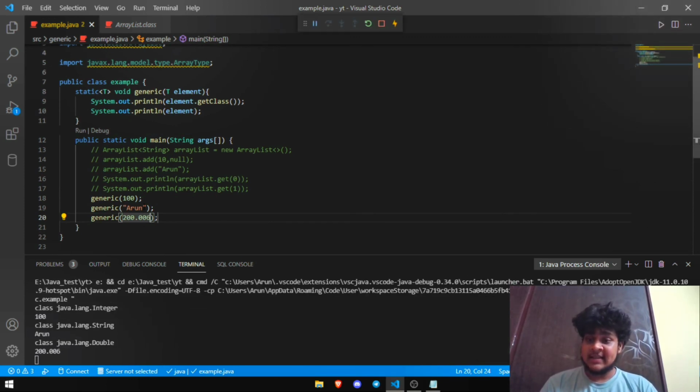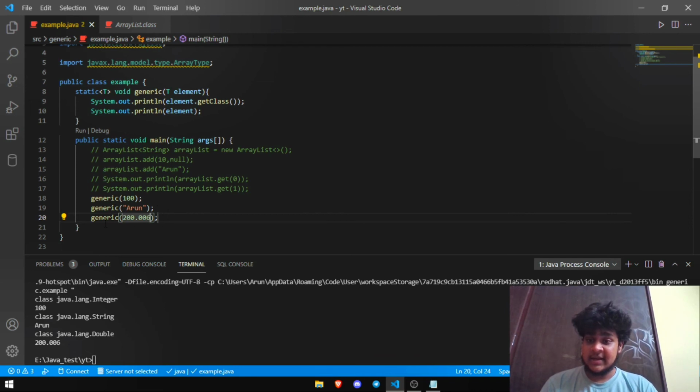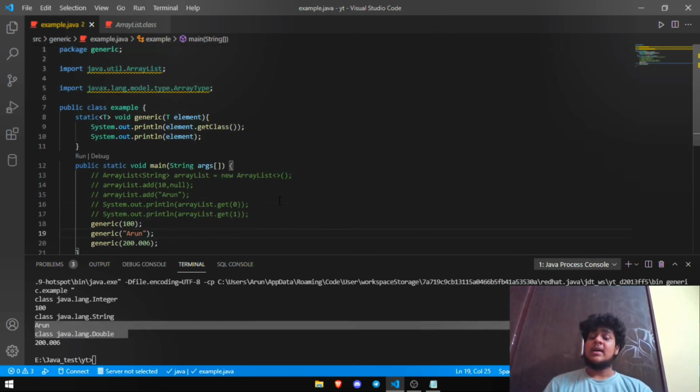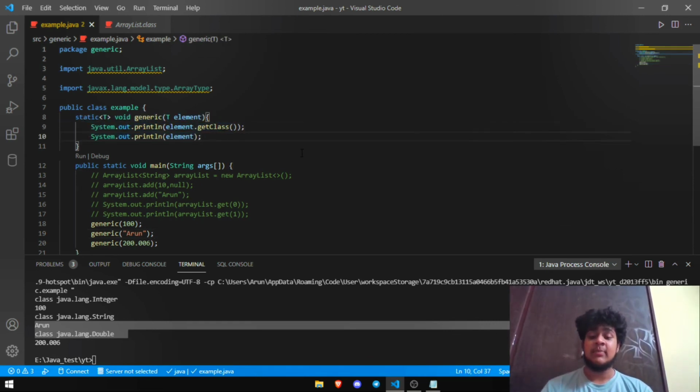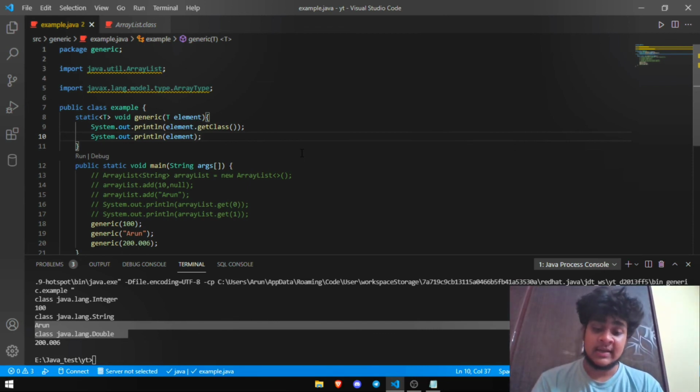We're going to get the integer, string, and double: class java.lang.Integer 100, and the string and the double. So this is basically the definition of generic types. We're going to define our own by using functional programming. This is the one that I wanted to say about.